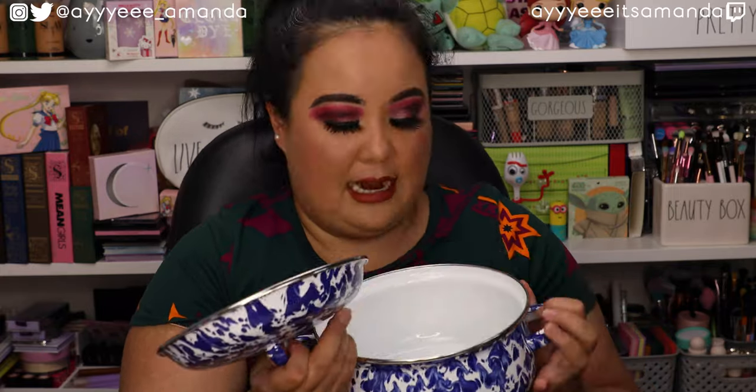First item is a Dutch oven. I don't have a Dutch oven — I thought it was pretty cool and nifty, something different that isn't necessarily going to be makeup, skincare, or haircare. I was kind of torn because I wanted the frying pan as well, but I have a bunch of frying pans and I just don't like to clean them. This is what the Dutch oven looks like — it's actually a lot smaller than I thought it was going to be, and my only gripe is that it's not going to match my kitchen since most of my accents are red. But I am very excited to give this a try — it had a spicy noodles recipe in the FabFitFun catalog.